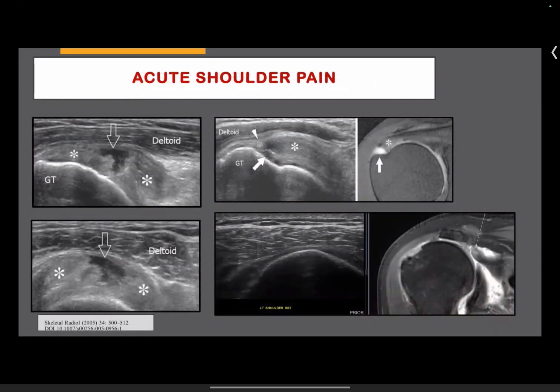Okay. But more commonly, acute shoulder pain is usually caused by a rotator cuff tendon tear. And usually we resort to ultrasound for that. On ultrasound, which I'm going to show you figures of later on, all we are looking for is discontinuity, whether it's bursal surface or articular surface, or involves the insertion. Ultrasound is usually useful. And obviously, if it's a complete tear, then the deltoid will be sitting on the humerus with no supraspinatus or infraspinatus tendon in between.